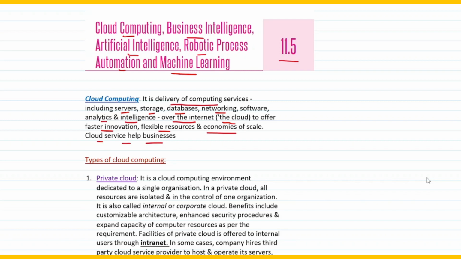So what does it tell you? Cloud computing is basically a way of delivery of computing services through what? It includes various resources through which the computing services can be offered. This can be through servers, storage, databases, networking, software, analytics and intelligence. So these are the key components through which cloud computing can be offered. How is it done? It is done over the internet. So basically there is no server, storage or database in the organization itself, but it is done through the internet. This internet is something which is referred to as cloud, hence it is called cloud computing.